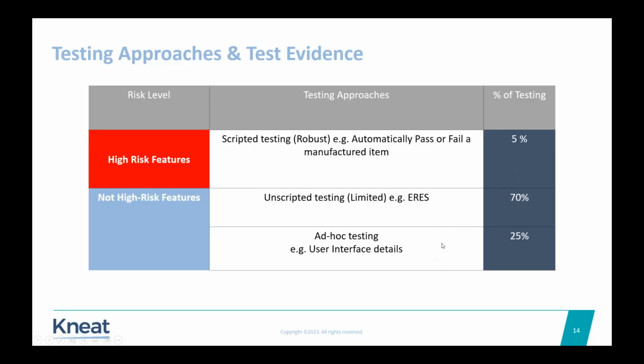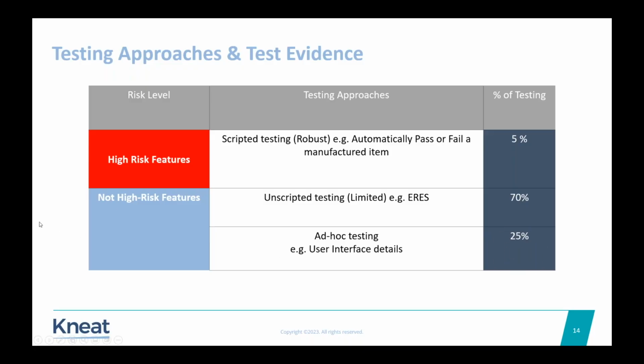And the last one then is ad hoc testing. So for example, the user interface. Ad hoc testing essentially says that I trust the tester to write the test case because it's a low risk feature. It probably has minor or no impact whatsoever on the quality of the product or the patient. So I'm going to trust my testers who are trained. I've brought them in, I've trained them up. I want to make sure they do that testing correctly, and they can follow the ad hoc approach. And that's seen as about 25% of the testing.